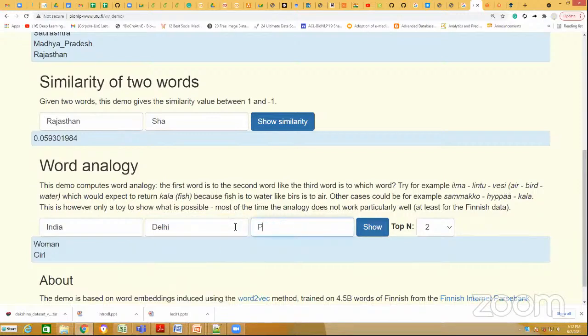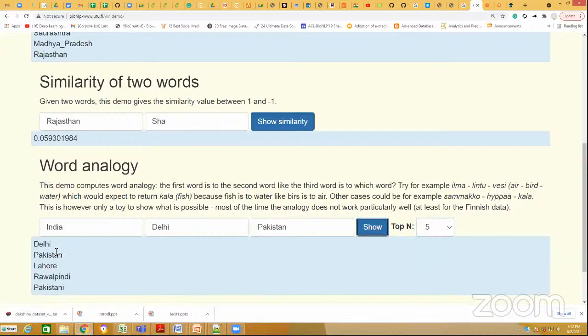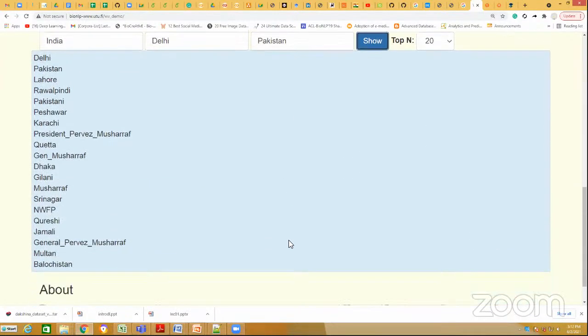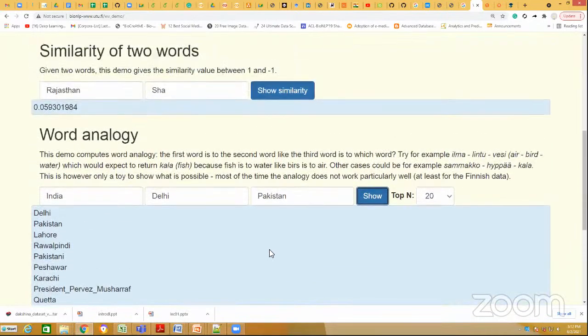And what about Pakistan? Okay, I don't think I'll get it in the first two results. Okay, somehow it's getting Lahore, but Islamabad is not coming. If I take 20, I'll get it. It's not there, but the important cities like Lahore and other cities are there.